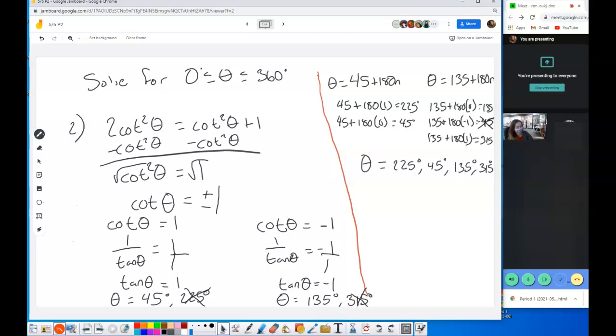Woo, indeed. All right. That was a good problem to choose, Camille, because we had that squared. So with those problems where one of our trig ratios is squared, when we take the square root, we have a positive and negative number to consider. So our solutions, we have twice as many solutions as we usually would.